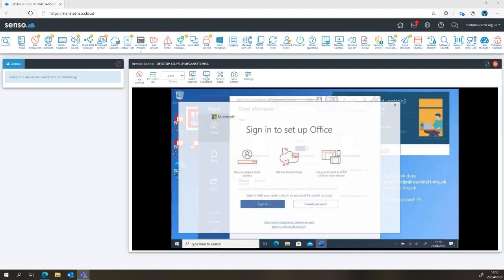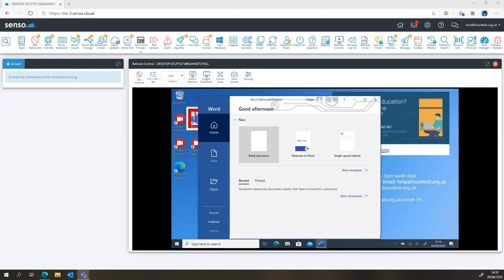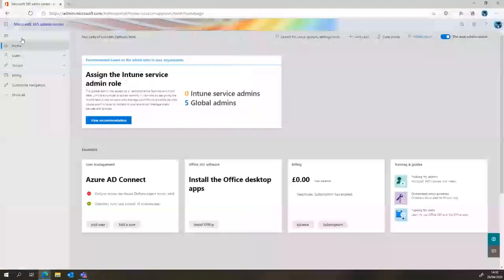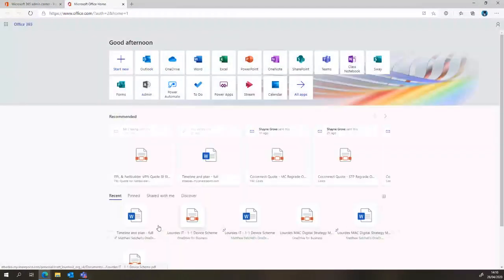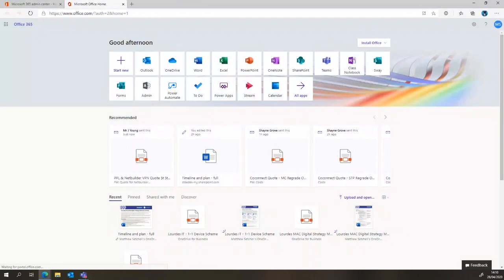Good. And obviously I haven't given my daughter the correct license to use that yet. So they have to have the Pro Plus license on there and an Intune license installed. So let's jump over to the actual Office 365 and show you how to get where you need to go. So if we jump back to Office 365, I'll show you through here as well.